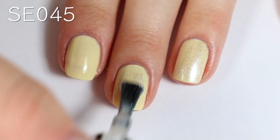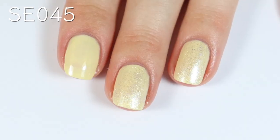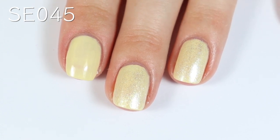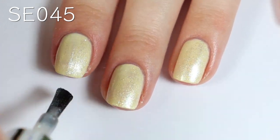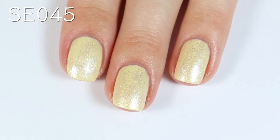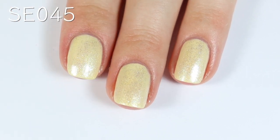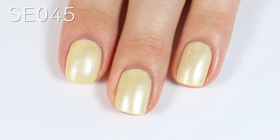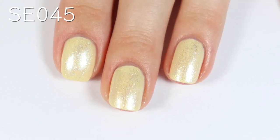This next polish I want to show you is SE45, and I am going to show it to you by itself, but I thought it'd be really pretty on top of the yellow polish, so I had already played around with it on my ring finger and then decided I want to show you the application of it because this formula is outstanding. It's a sheer, really glittery, iridescent topper. I think it would definitely build up a little bit on its own. In fact, when I first got the package, I did play with it on my thumb, just on my natural nail, and I really love it. So I think that it would build up a little bit on your natural nails, but I think this is my new favorite polish combination ever. I love the way this looks on my nails. I'm obsessed.